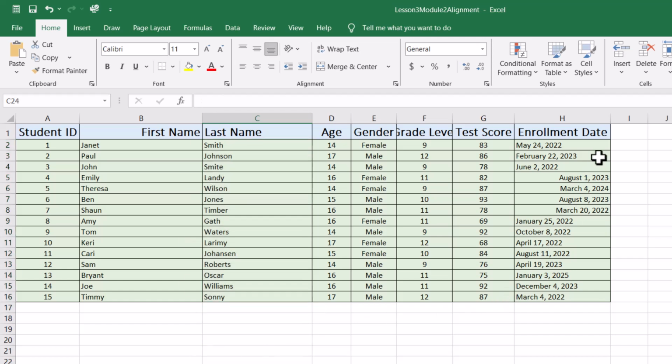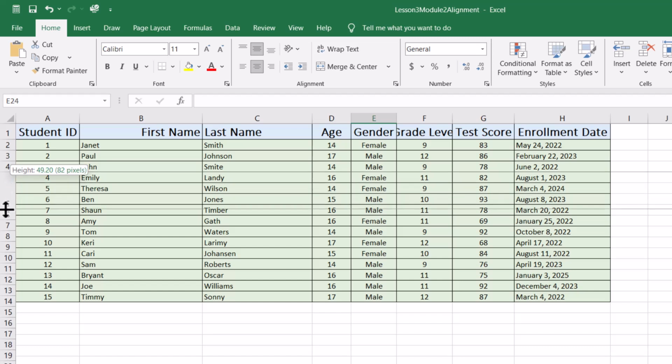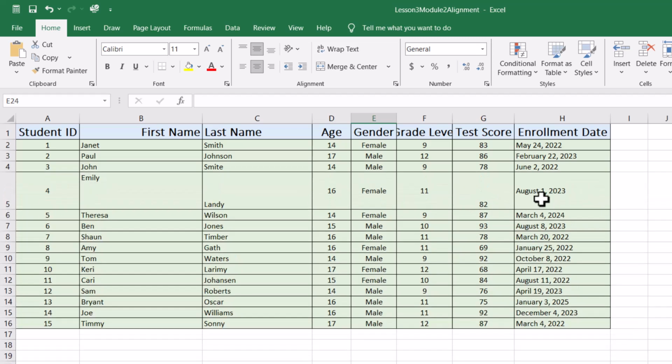Going over to my dates, the same. I want all the dates the same. Well, if I look at this date structure here, it is aligned middle and aligned left. So I want these aligned the same, but they're in the middle. You can't tell because the column, the rows are together. If I move down, you'll see that's aligned in the middle.